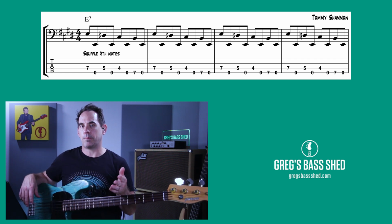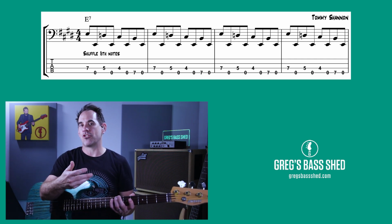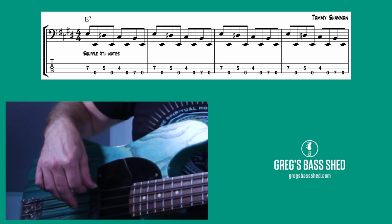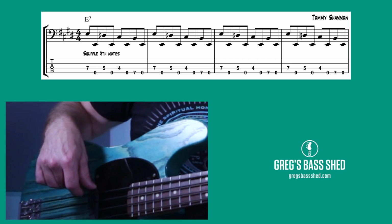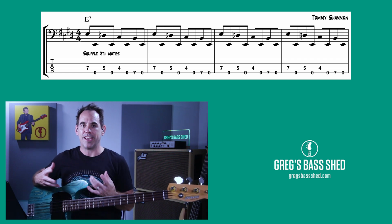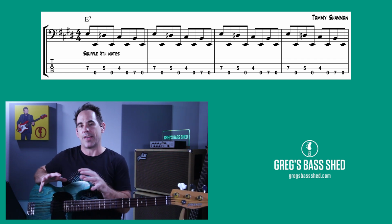Now, it's a bit tricky to play this type of pattern if you haven't tried it before. I tend to play the bass line, so the A string notes, I pluck with my second finger and play the open strings with my first finger like this. 2, 1. Okay, like that. But it's up to you. Find a pattern that works for you. It's a bit of a finger twister when you first try it, but once you play it slowly, you'll be able to easily get it up to speed once you get the pattern.